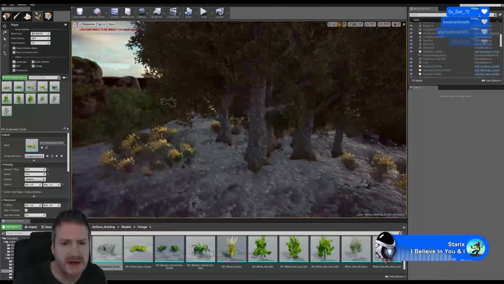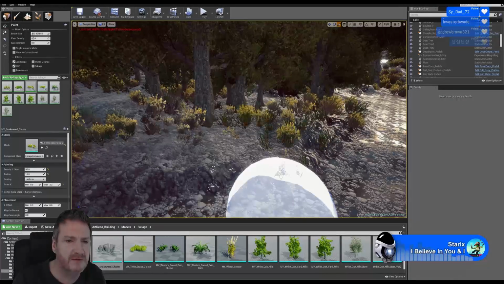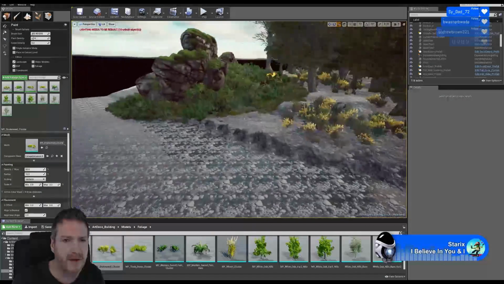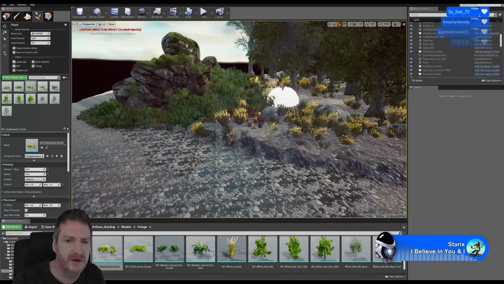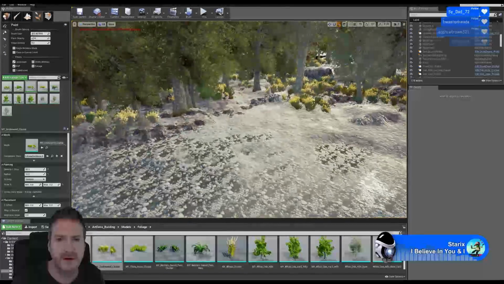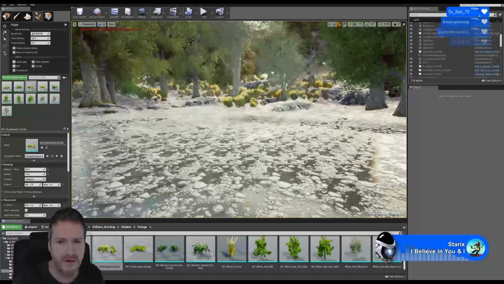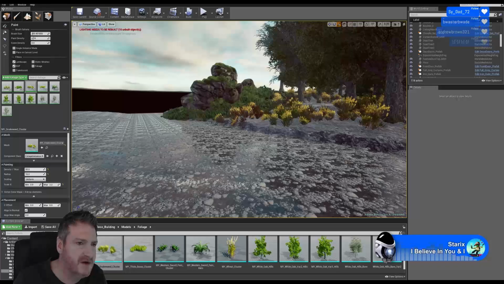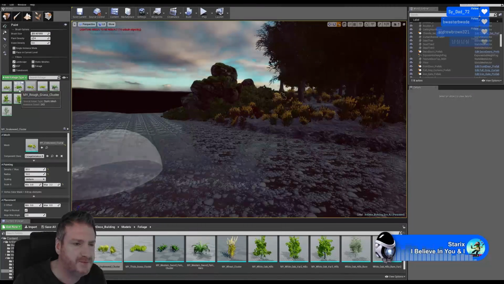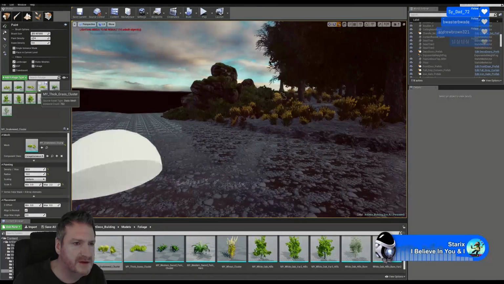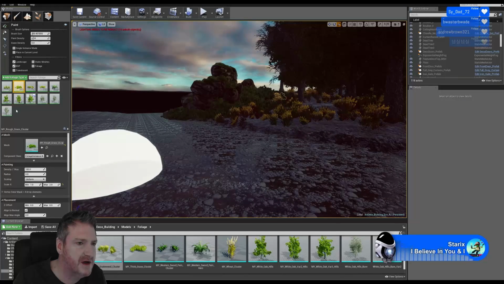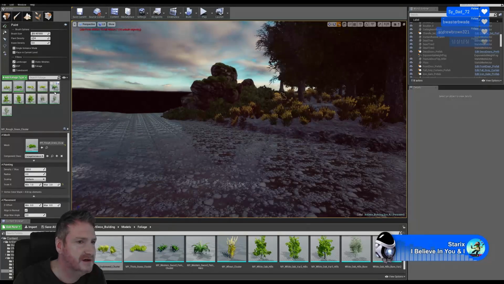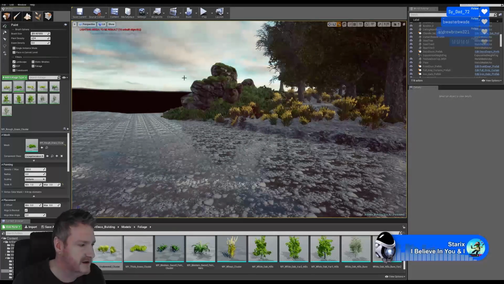Alright, so we have our snakeweed painted in. I might just put a couple through here. Maybe a couple through here. Alright, let's switch back now to some of the grass that we have in our level. I'm just going to remember which one's which. I think we want to start with the rough grass, so I want to make sure I turn off my snakeweed and turn on my longer grass. So it's the only thing selected here.